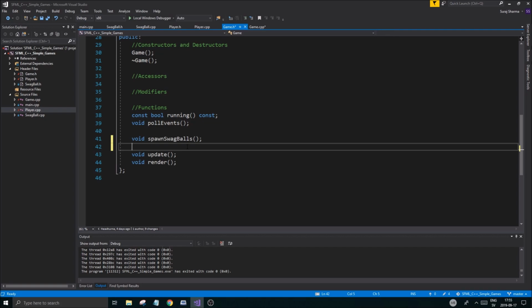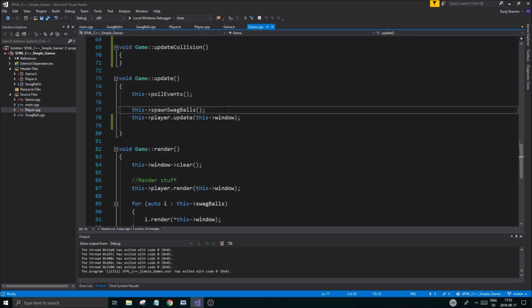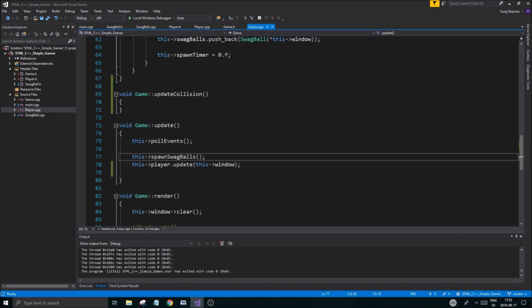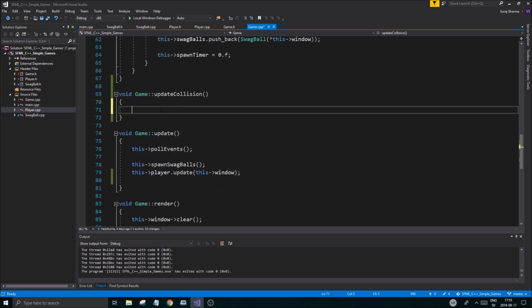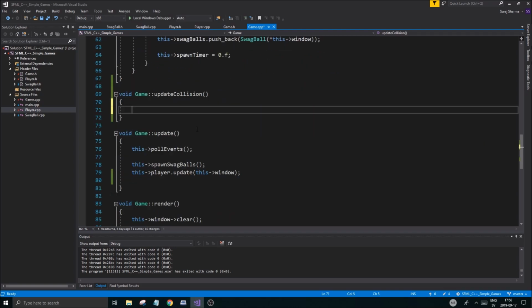I'm going to put that under here, void update collision. Simple. Define that function for us. Right here. And all this function is going to do is check for the collision between a player and the balls, and then we're going to remove the balls from this array that we have, this vector.